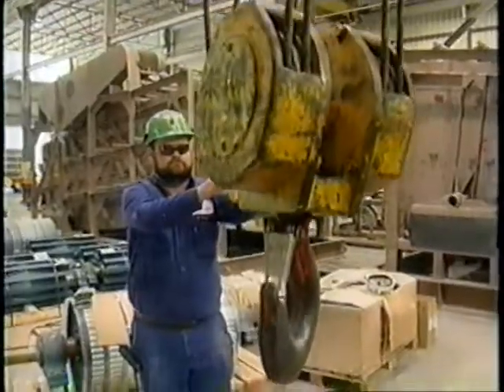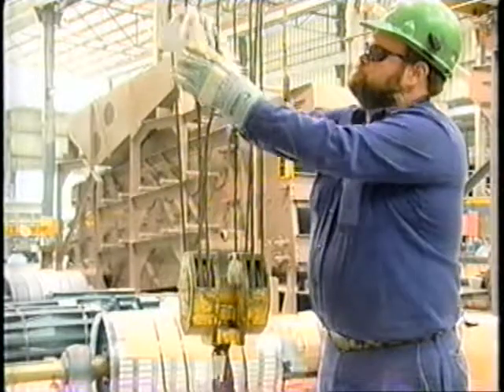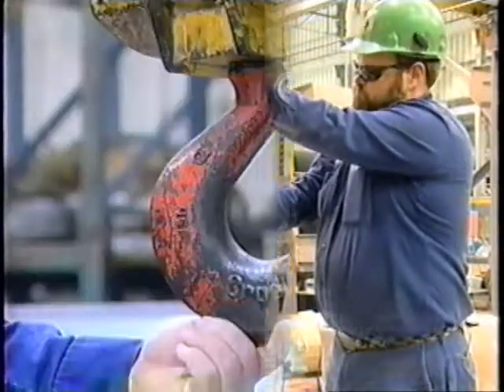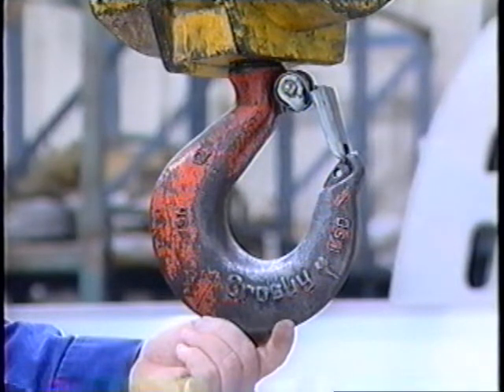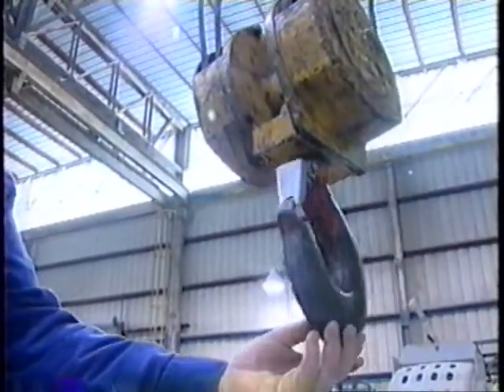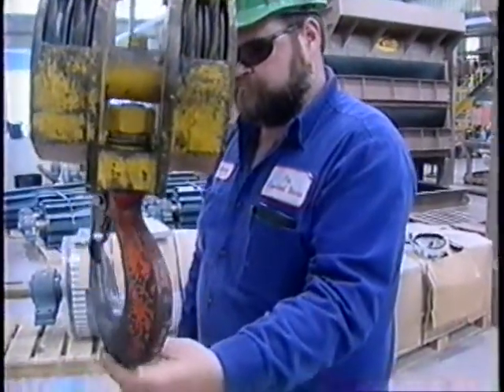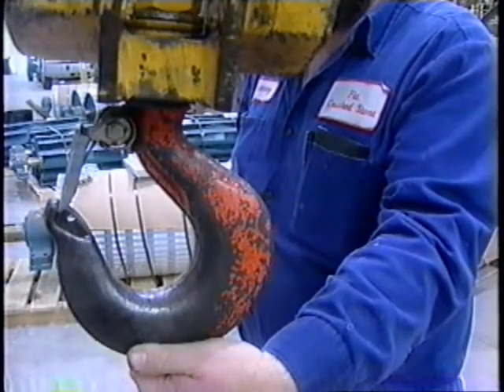With the controls on, run the hoist rope out and down and inspect the rope for frayed or broken strands, bends, kinks, and any other damage. With the hoist hook in the down position, is the hook free of any cracks, distortions, or corrosion? Is the latch attached to the hook, and does it correctly operate and close against the hook? A very important point: does the hook swivel on the block 360 degrees or a complete turn? A hook that binds and twists on the block may twist the hoist rope, causing damage to the rope and resulting in a dropped load or accident later.